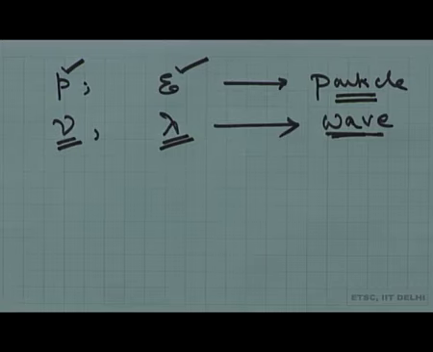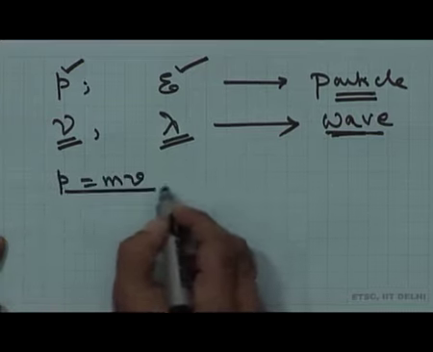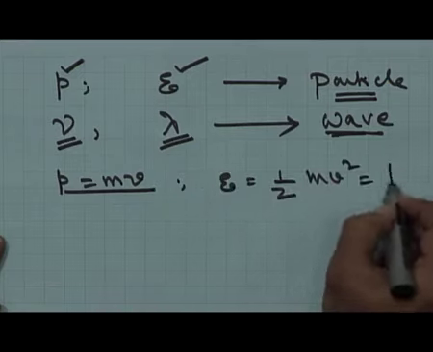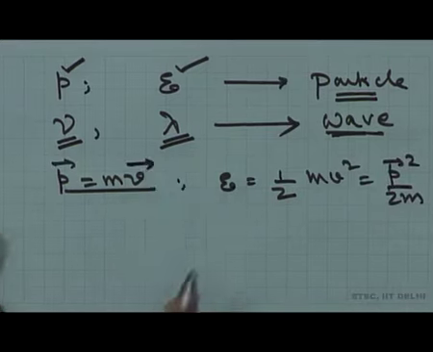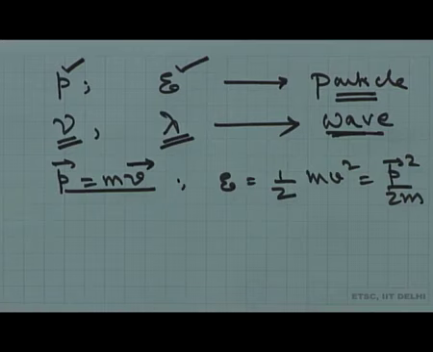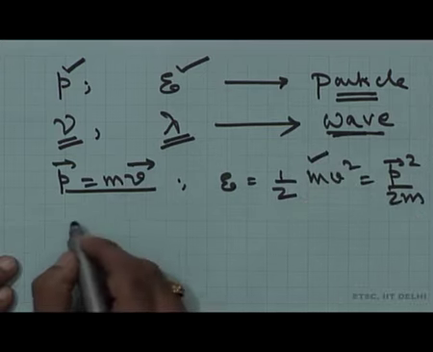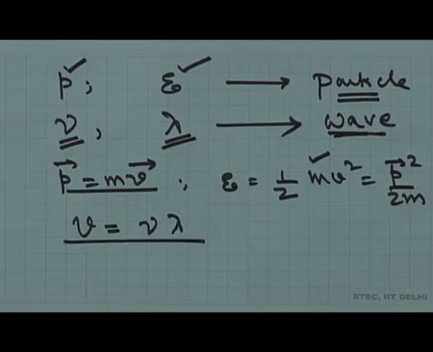Now you see, there are two notions of velocity. What are the two notions of velocity that I have? One notion is I will write p equal to mv, and I will write E equal to half mv squared, let us say, or I can write it as p squared by 2m. So I can put a vector sign here also. So there is one velocity which is coming because of the standard dynamics notions which you people studied in your 11th standard. So this is one particular picture. The other picture is that what is given by V equal to nu lambda. That is what we have.